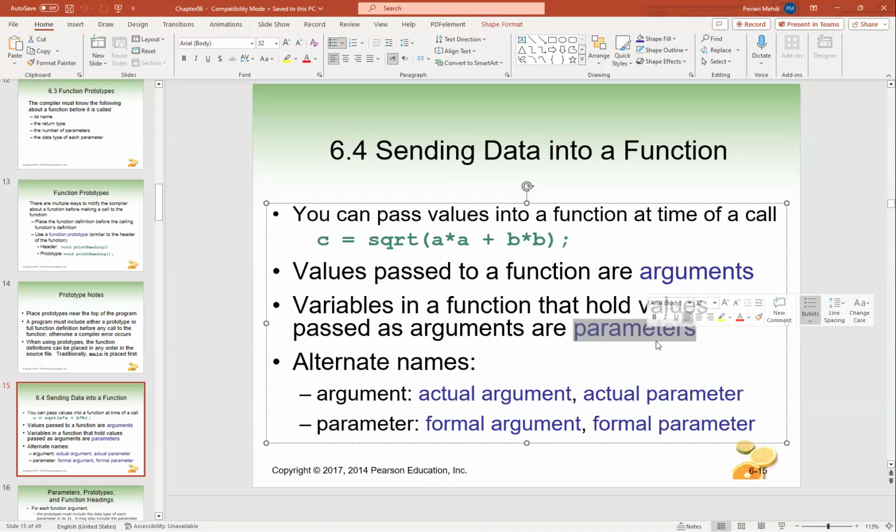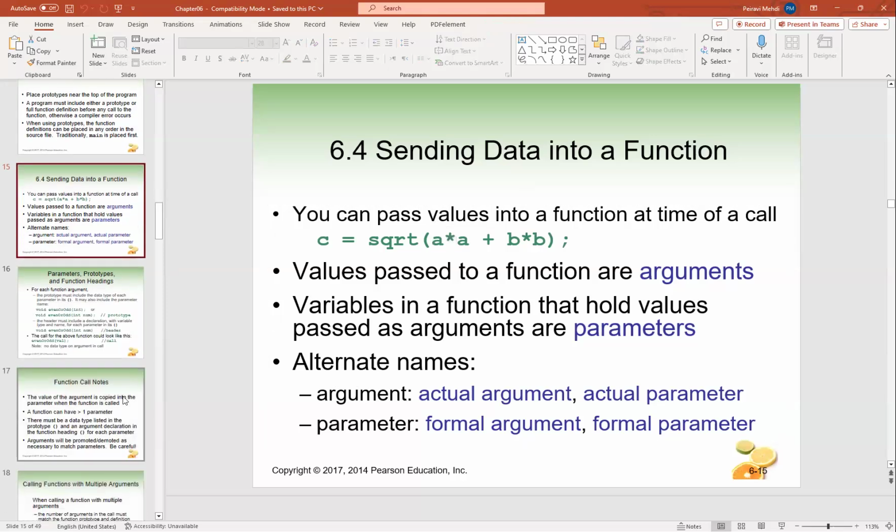For parameters, we call them formal argument or formal parameter. So when you want to call a function, you will pass something to that function. Those are what we call arguments. The values of arguments will get copied into the parameters that the function has.